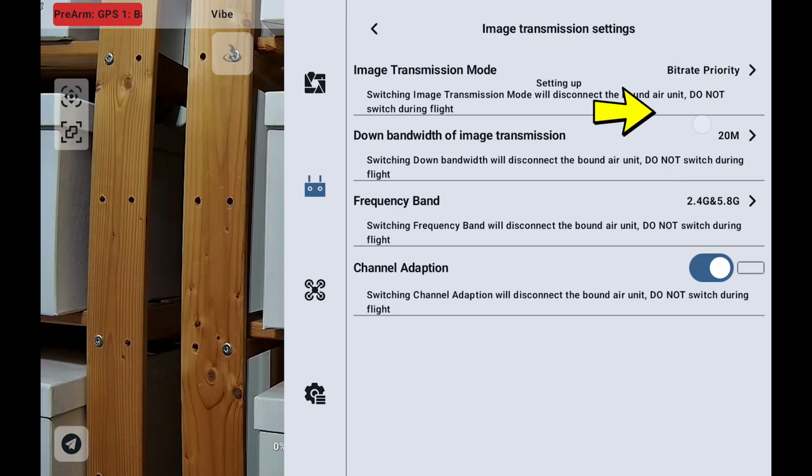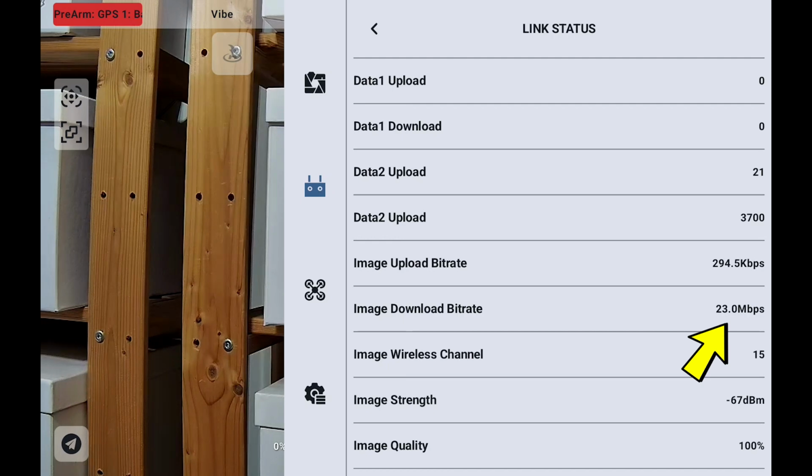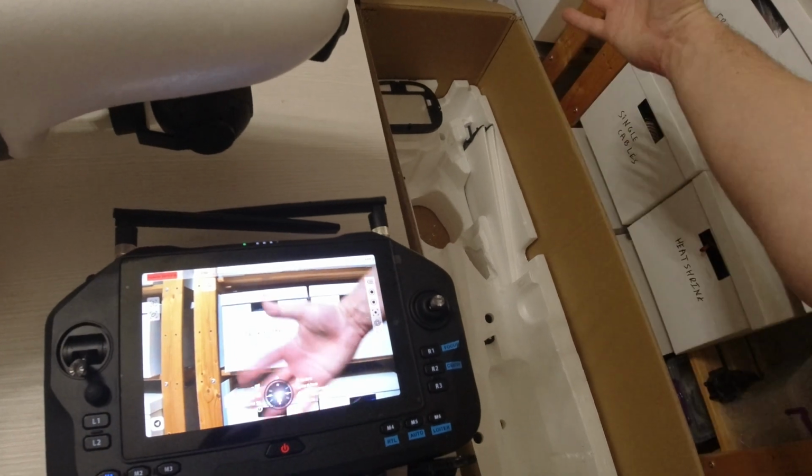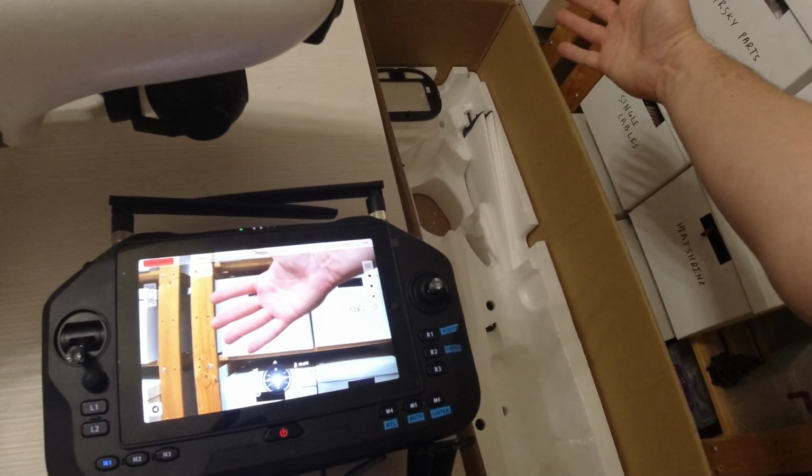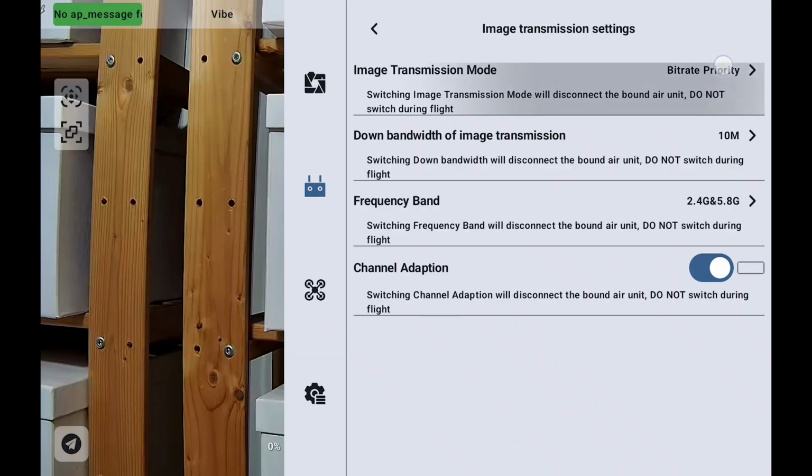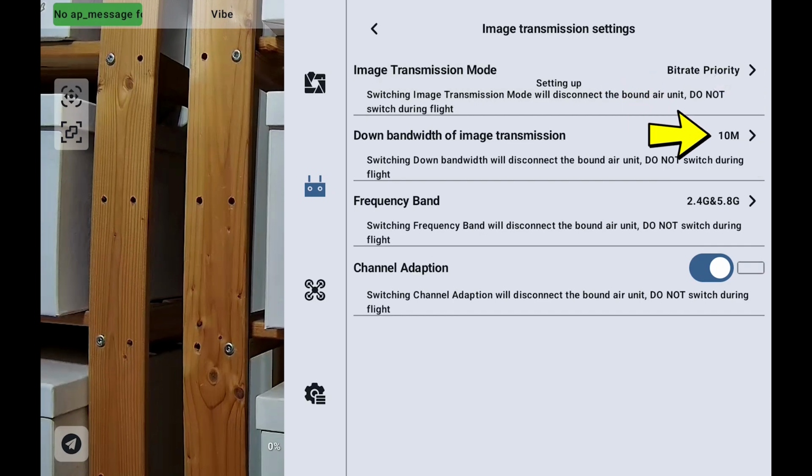The bitrate enhancement mode did make a change. It bumped up the image data rate a lot, pretty much doubled it in both 10 and 20 megabits per second modes, and I feel like it increased the latency. At least it looked like so to me. In any case, seems like the standard mode in 10 megabits per second is the one to go for the time being, so I'm sticking with it.